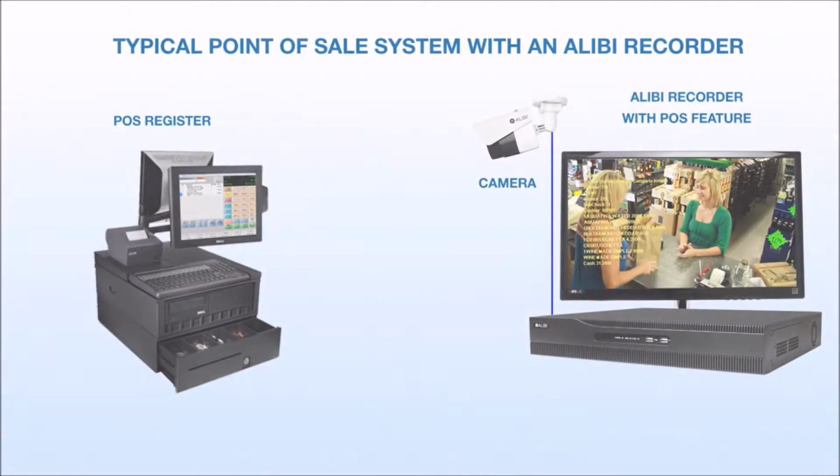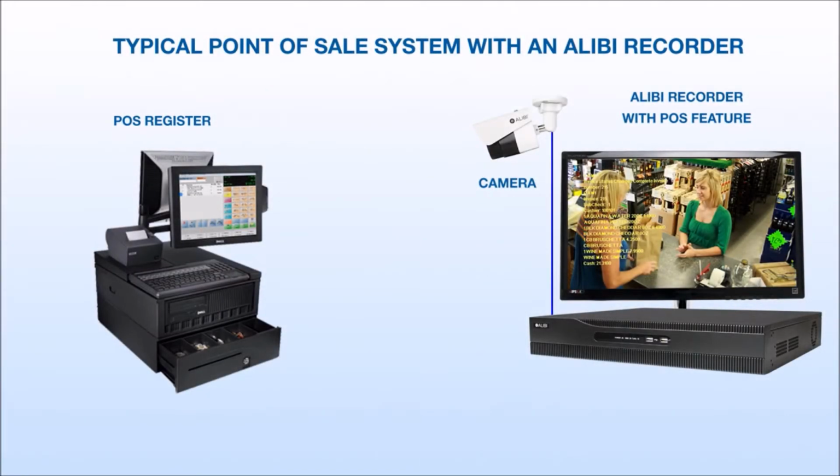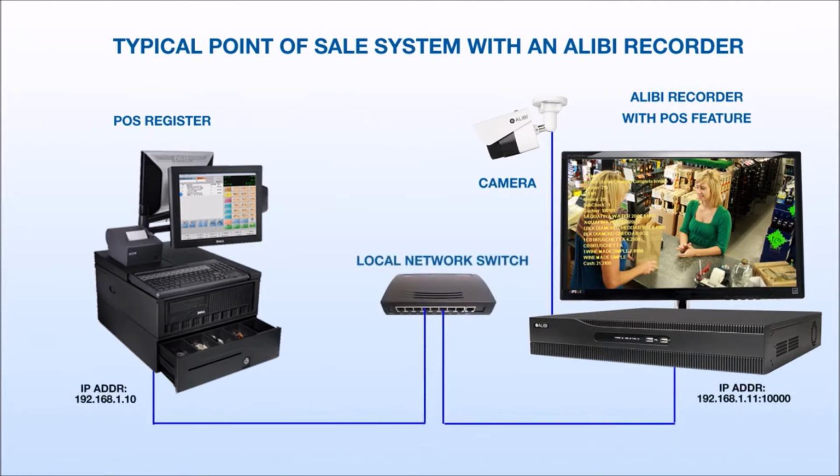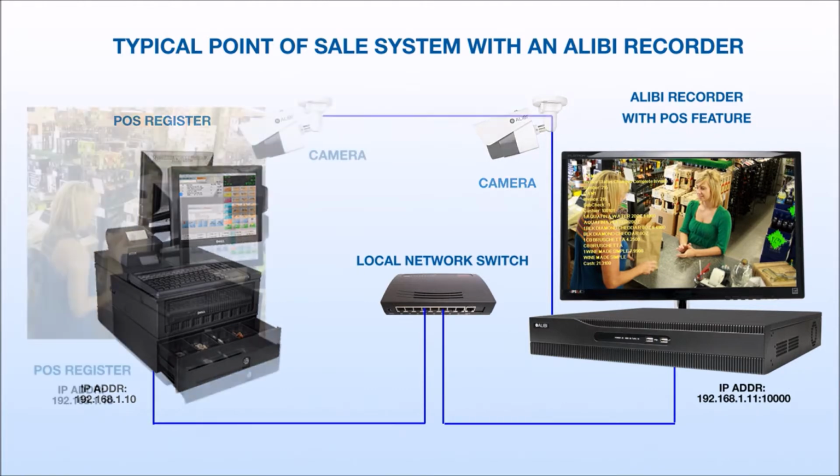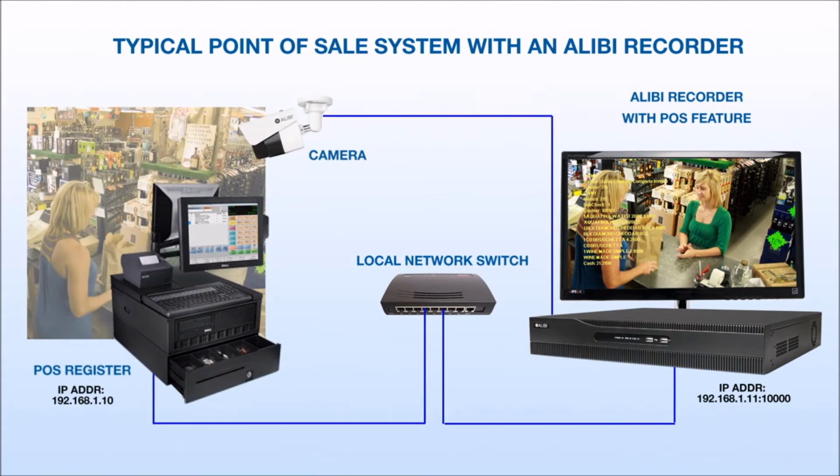Although this demonstration will focus on a PC America register, Alibi's POS driver is universal. It was designed to work with almost any PC-based register that's capable of sending out ASCII strings over a TCP connection to a port on your LAN. Your Alibi DVR will listen on the port that the register has designated to send this data. Most register software will have a place in the configuration menu where you can assign this port and also point to the Alibi DVR's destination address on the network.